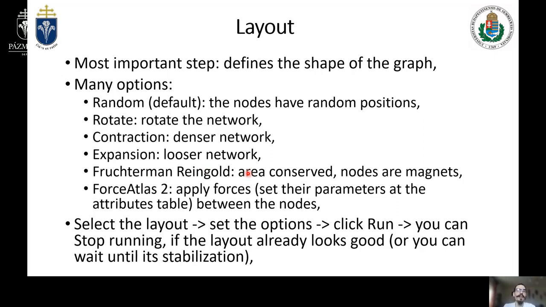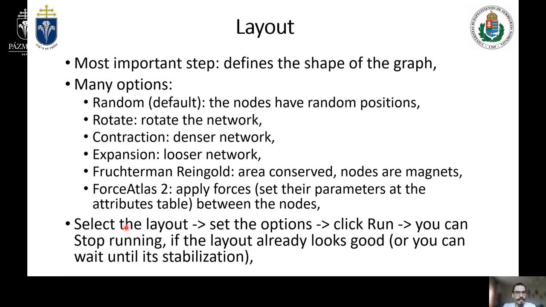So in this way, if you apply that layout, the bigger nodes will repel the other smaller nodes and will require bigger space. It will make the graph a bit more untangled. While with this Force Atlas 2 method, you can apply different forces between the nodes, set their parameters, and it can reorder the nodes in a more natural and good-looking way.